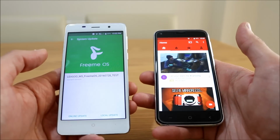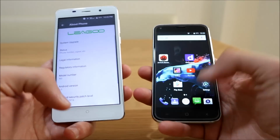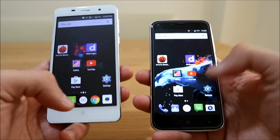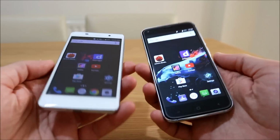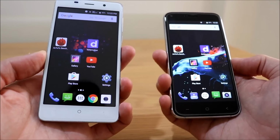They're both great phones. But I'm probably edging towards the UMI London because I don't like buggy phones. But I suppose at the end of the day, it's up to you to decide, guys. And I'd like to know what you think from the evidence of this video that I've provided for you. I really hope it's helped you. But yeah, very difficult decision. Very. Okay, so that concludes the UMI London and Leagoo M5 comparison.